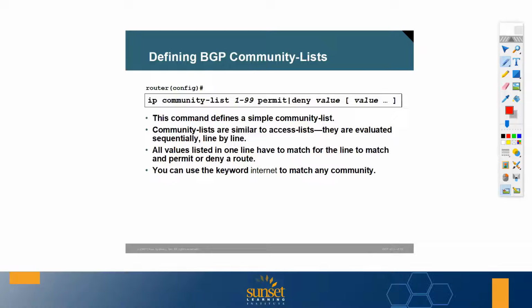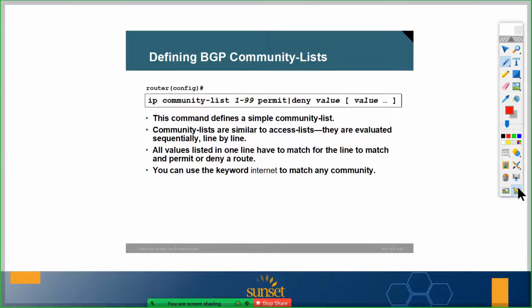As I show, community string lists are very similar to access lists. They're top-down processing that you're going to see. All values listed in one single line have to match for that route to match this community string access list. So if I've created a community string access list, now let's say we do a permit 387:17, 387:150.